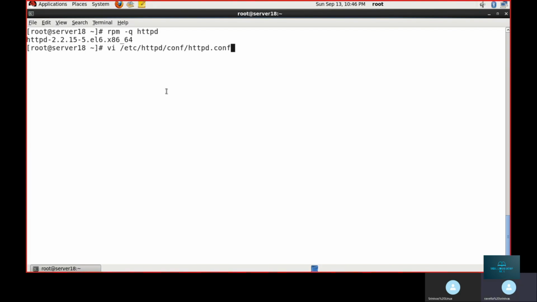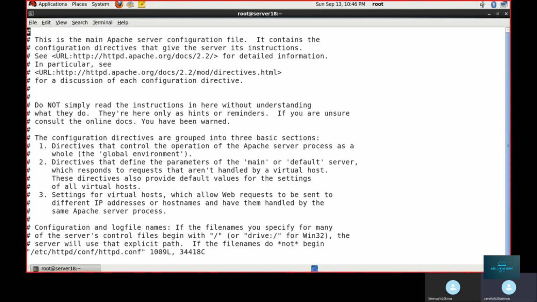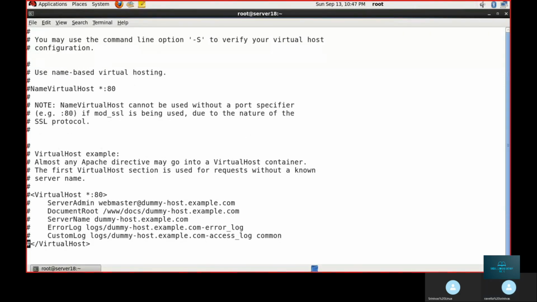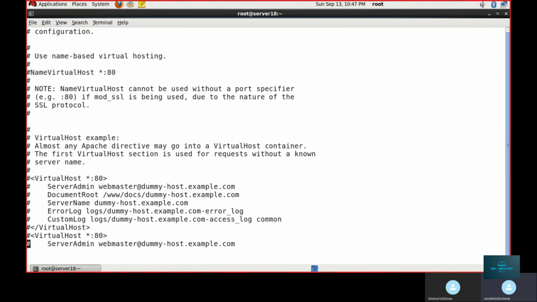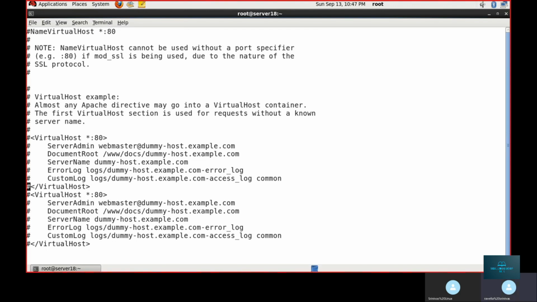Now this is a big configuration file. They have given some example scripts on how to configure the website. So open this file, go to the last line, Escape, Shift G. Here from virtual host to virtual host, there are 7 lines: 1, 2, 3, 4, 5, 6, 7 lines. So move the cursor to the first virtual host, Escape, 7YY. YY means yank, 7 lines, copy. Move the cursor to the last line, P. P means paste. So 7 lines are copied and pasted.